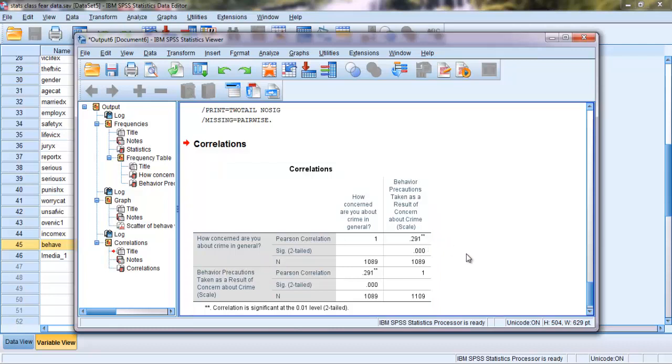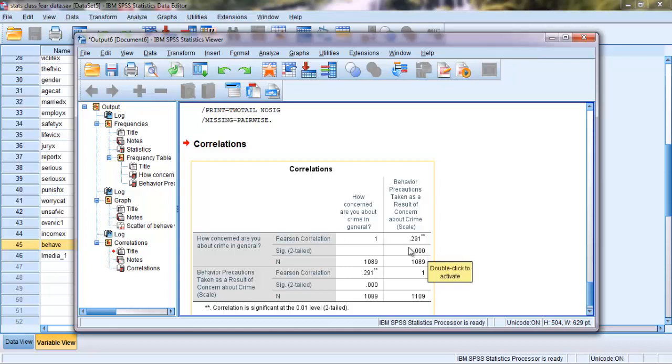So this is the Pearson's R. To obtain the strength of the association, I would need to square this value. 0.291 squared equals 0.085. So that explains 8.5% of the variation in the dependent variable. So concern about crime explains 8.5% of the variance in behavioral precautions taken as a result of concern about crime.